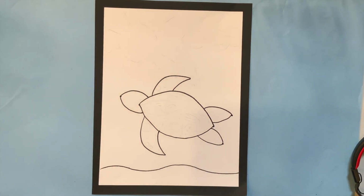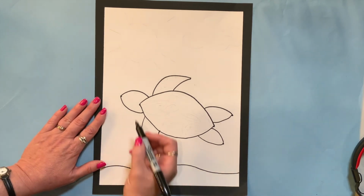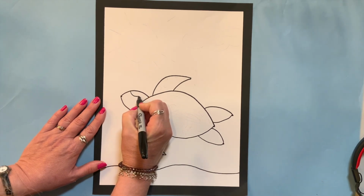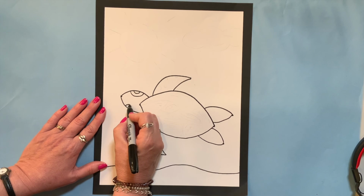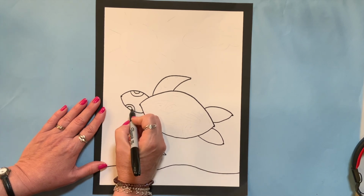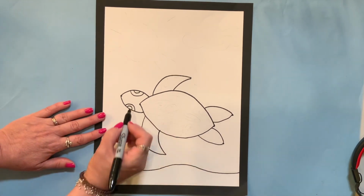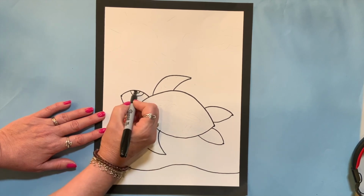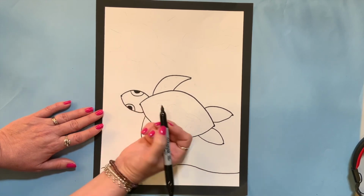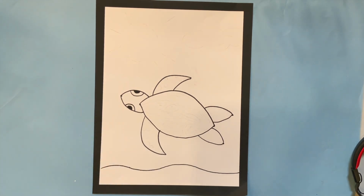All right. And so what do you see? Well, let's keep on going. I'm going to make a curve here, and now we're just going to kind of draw it together. Curve, curve, and a curve, curve, because we know how to make our curves. And maybe we'll color in the inside of our curve. Now remember, you are using either your black or brown marker that you have, so just color it in.